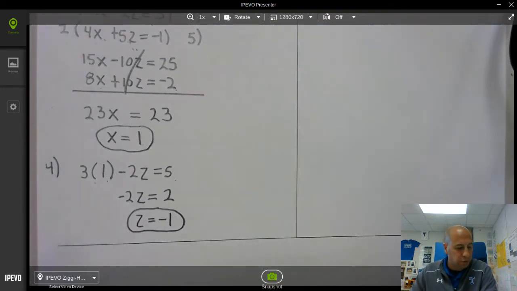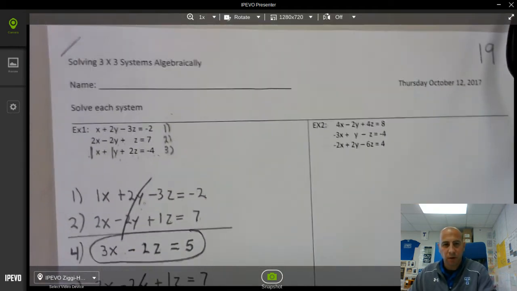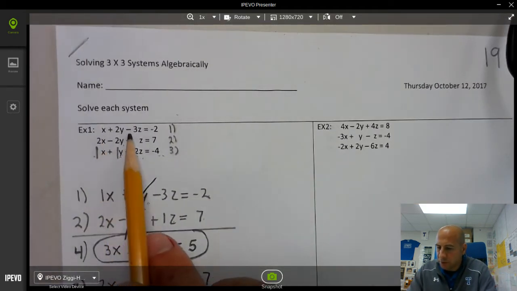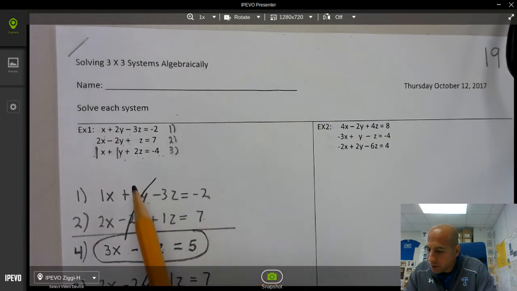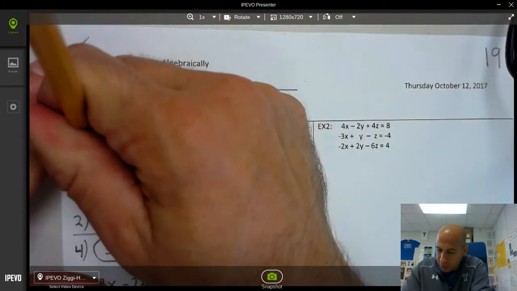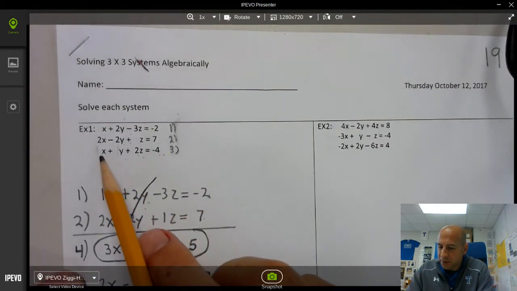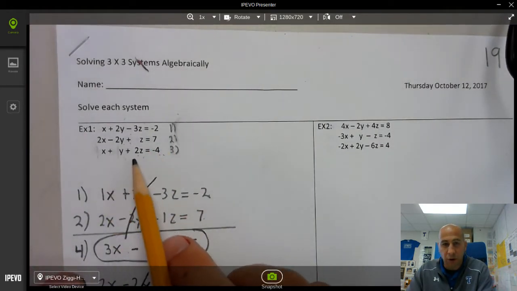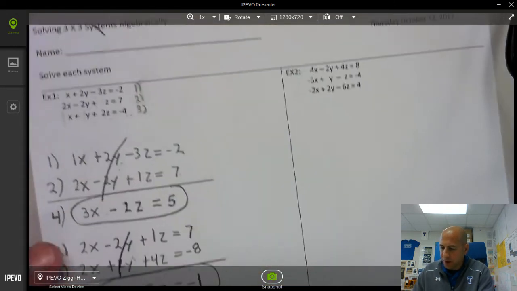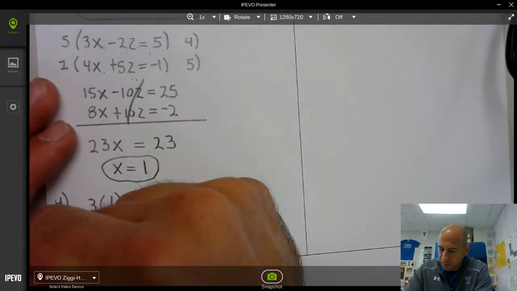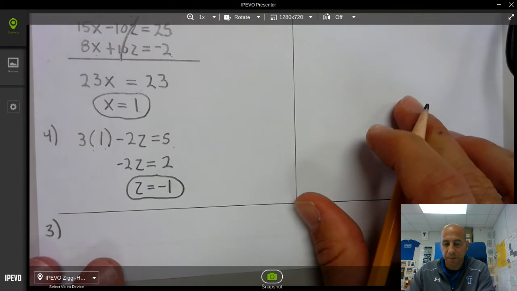Okay, so at this point you have 2 variables. Now in step 6, we're going to take those 2 variables and plug it into either equation 1, 2, or 3 to find the third variable. I'm going to go back to the first equation because it looks the most simple. Actually, no, I'm actually going to plug it into the third, and this is why. Because here, that's an x and a y. There's less going on in 3, okay? So now I'm going to take equation 3, and I'll plug those numbers in, okay?